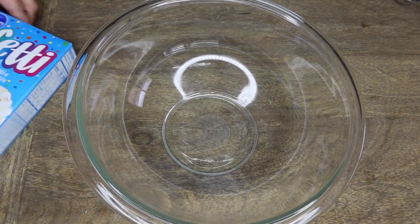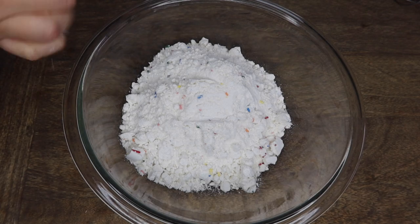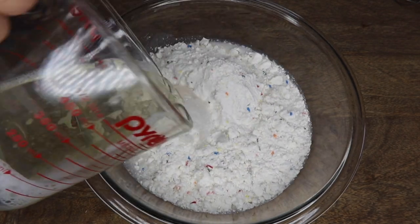So I'm going to use funfetti cake and I just follow the instructions on the box, but I also add milk instead of water. I also like to add an extra egg than what it requires on the box, and that helps it taste even better.